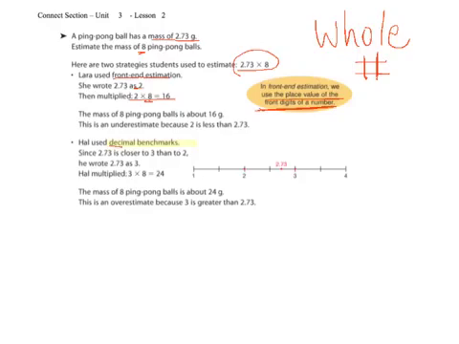The second strategy is decimal benchmarks. Benchmarks, remember, is what is it closer to? So rounding to the tens place, rounding to the hundreds place. In this case, you're going to want to round to the ones place. So you would be looking at the 7 next door. It would tell you that 2.73 is closer to 3 than it is to 2, and you can see it on the number line here. And in this case, then it would be 3 times 8, which would give you an estimate of 24. Both are accurate estimates. This estimate, decimal benchmarks, will get you a more accurate, closer to the actual estimate.